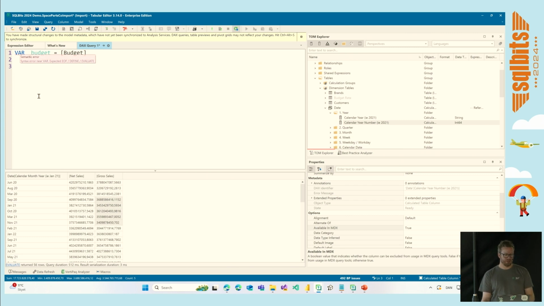So we will now have a warning if you have unused variables. When you create quite complex measures, it's not unusual to have many variables, and sometimes you forget to clean up if you change the code further down.